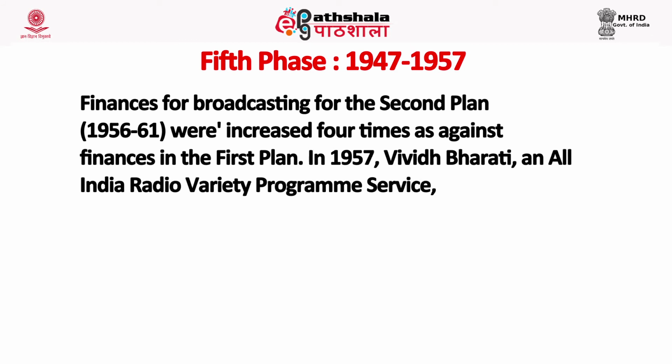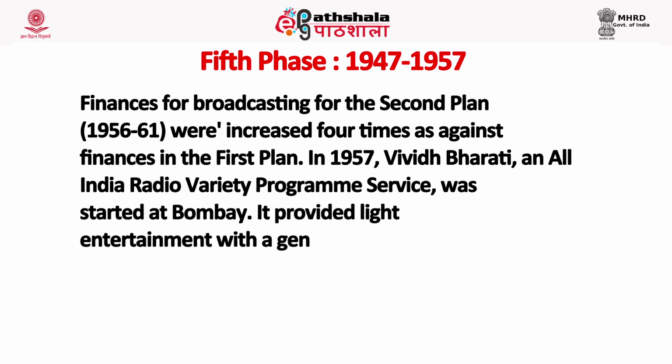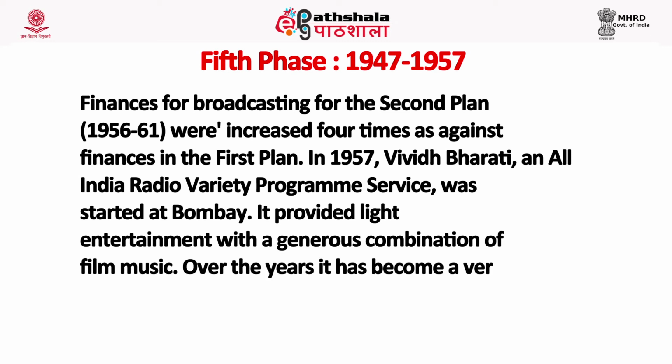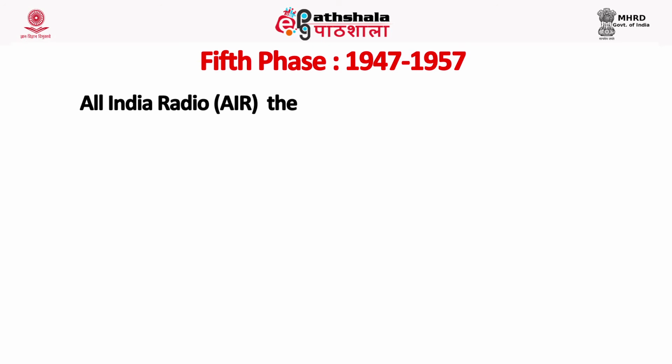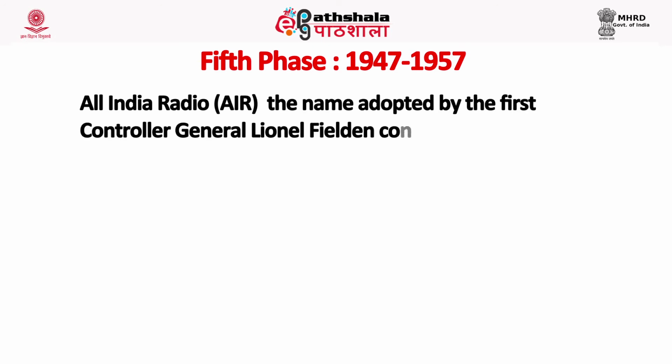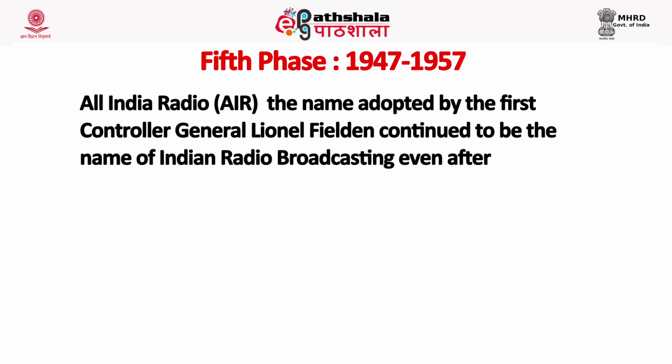In 1957, Vividh Bharati, the All India Radio variety program service, was started at Mumbai. It provided light entertainment with a generous combination of film music. Over the years, it has become a very popular service. The name All India Radio was adopted by the first Controller General Lionel Fielden and continued as the name of Indian radio broadcasting even after independence.